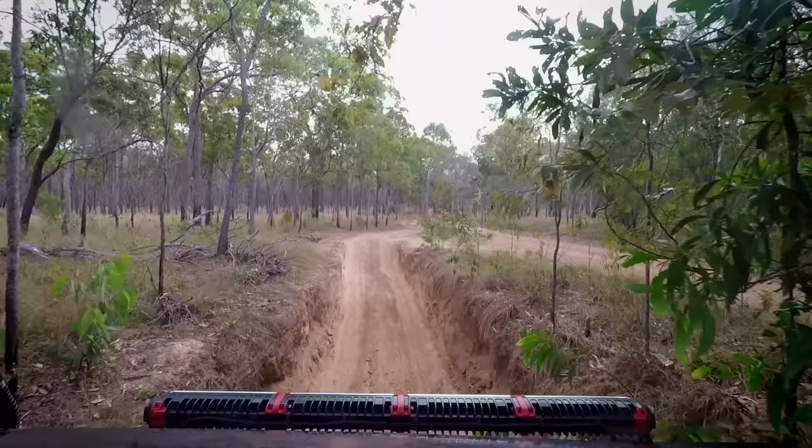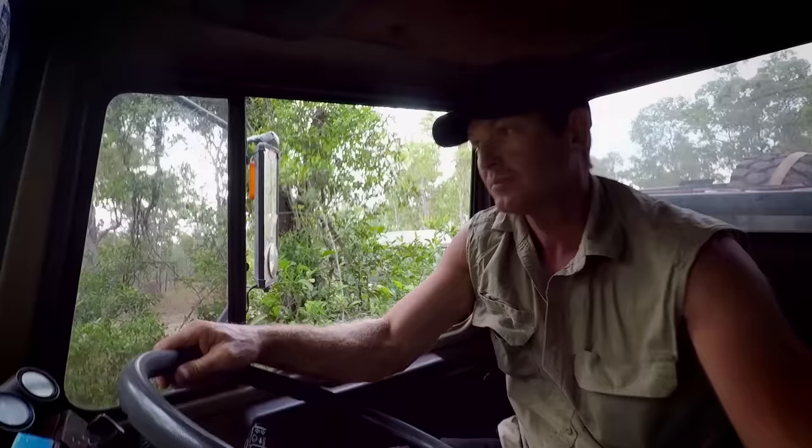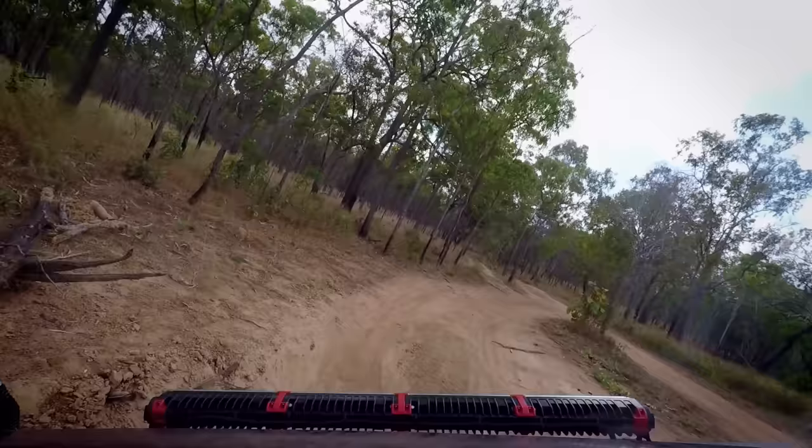What's that? Width. I've got a 12-tonne truck that is wider than the standard car, by far. And so I'm driving down tracks that have been cut by standard four-wheel drives. And so my tyres spend most of their time on the edges. And I can see there's so many potential disasters on this track. Rocks, sticks, stakes, tree, log hanging down. It's just like, I'm gonna have to be so careful.